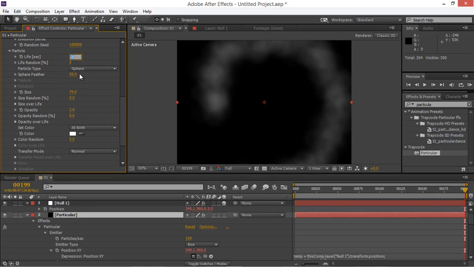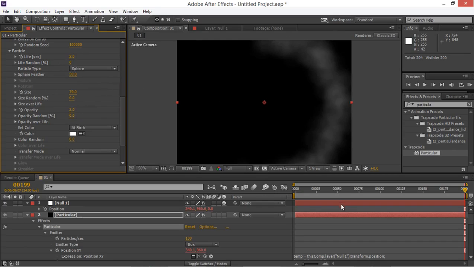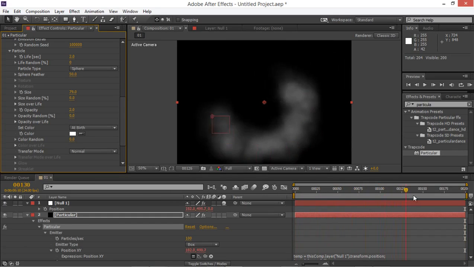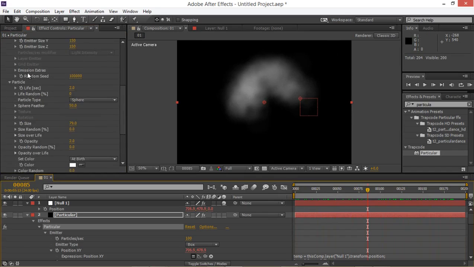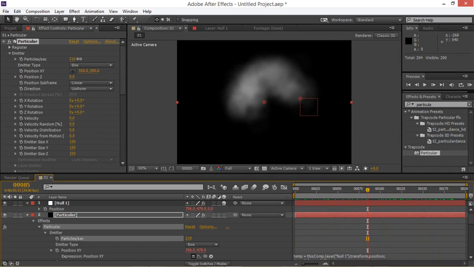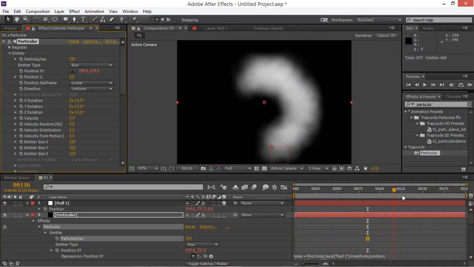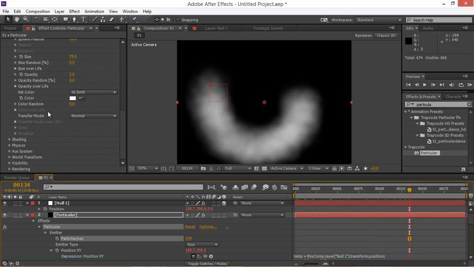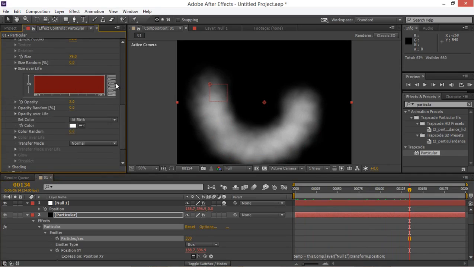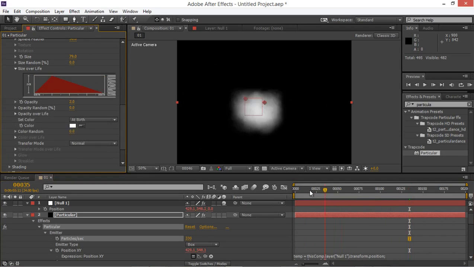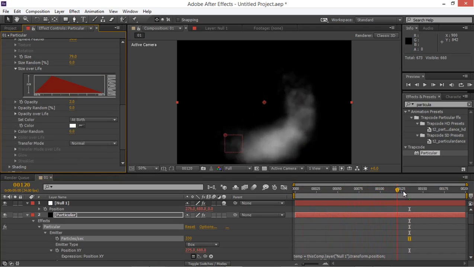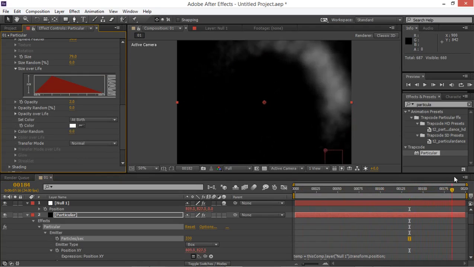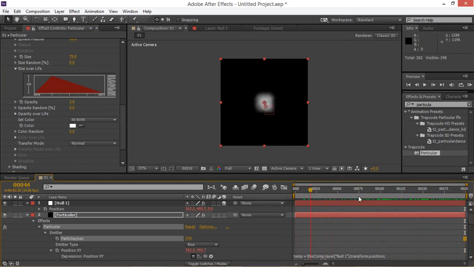Okay. Life second, let's go to something like 2 seconds, because I really don't want... Now you get this sort of motion. The amount of particles, particle per second, can be increased to something like 300. And another thing that I will go is this, where size over life, and use this simple preset. So when the particles are born, they are small, they get bigger, and when they die, they are getting smaller again. And so you have this simple motion, as you can see here.